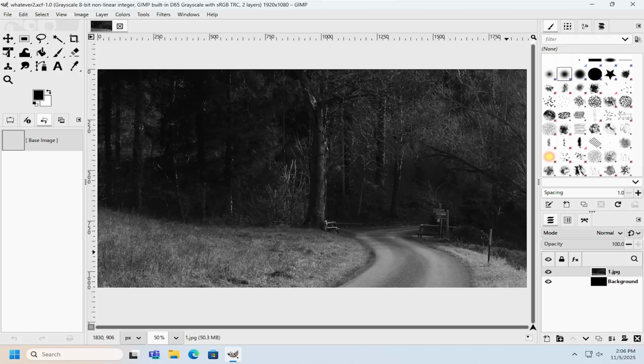In today's tutorial, I'm going to show you how to reset keyboard shortcuts back to default on the GIMP application. So this should hopefully be a pretty straightforward process here, guys. And without further ado, let's go ahead and jump straight into it.